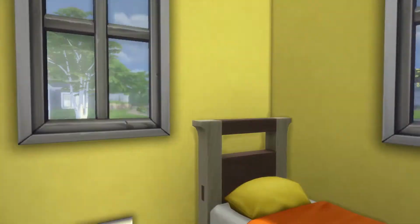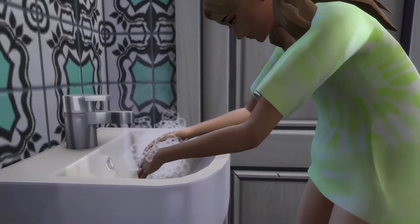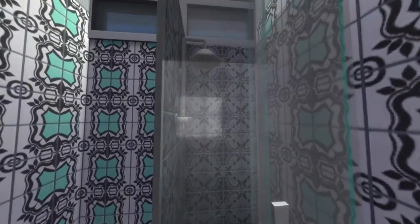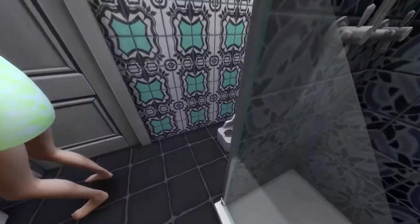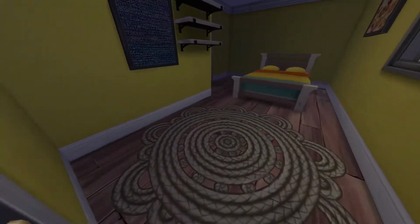We have some posters. And then in here we have a bathroom. Oh God, there's my main sim. We have an ugly blue toilet. We have the shower and wallpaper from the jungle pack. We recommend this pack. And we have a potty for the new child that's coming. No spoilers, I know what it is, but you guys don't. Then we have the parents' bedroom. We have some of her art. That looks like a static TV.